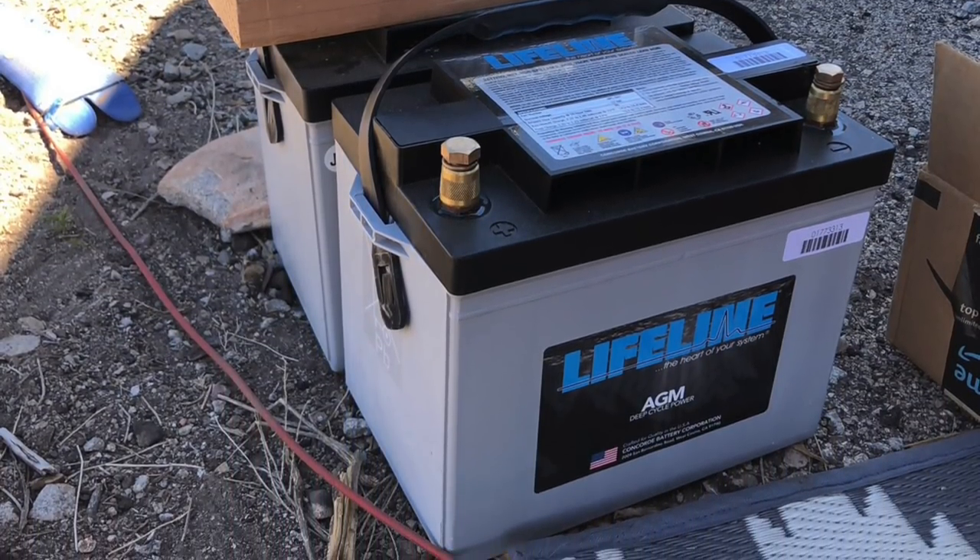On batteries: if you have lithium batteries like I do, there's a battery management system — the BMS will kick off when needed, and in theory you can use 100% of your battery capacity. For AGM batteries, you need to make sure they don't go below 50%; if they do, it slowly wears down the batteries over time and they won't charge to full capacity anymore. I did that with my original AGMs and within a day I could kill them because they weren't holding the capacity they're supposed to. Make sure if you have AGM batteries, don't go below 50%.